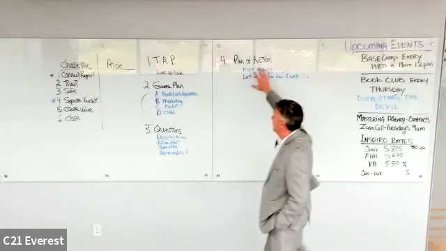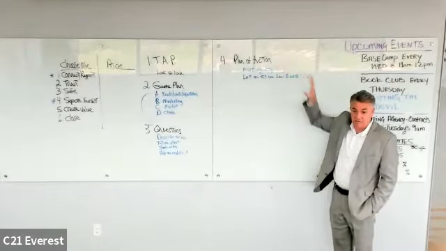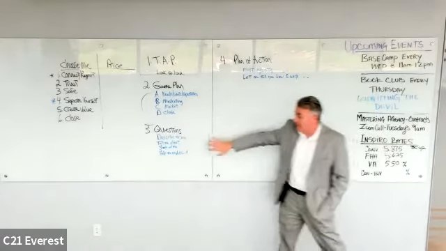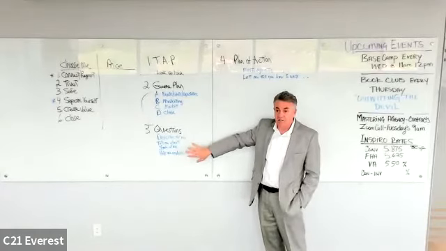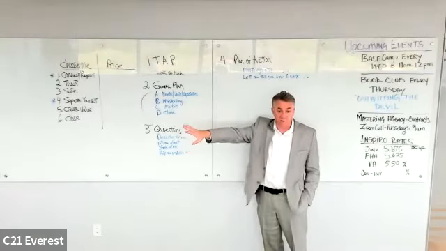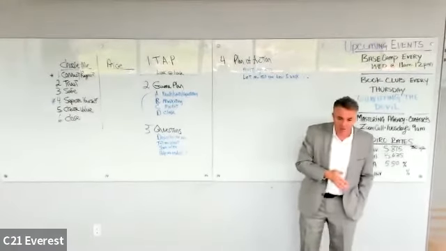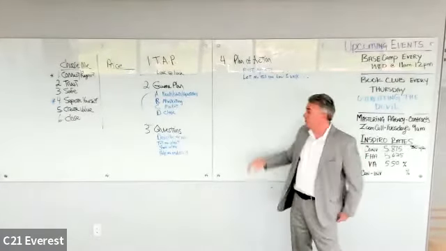So can you see how I would use that as a way to separate myself, with something as simple as that? Whatever they say down here, you're going to look at it as, most agents are going to do it this way, but I do it this way. Most agents do this, but not me. I do this. That creates this division.